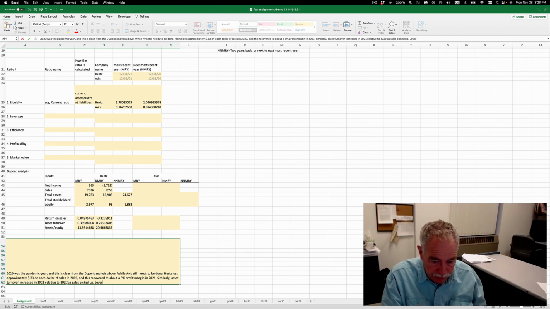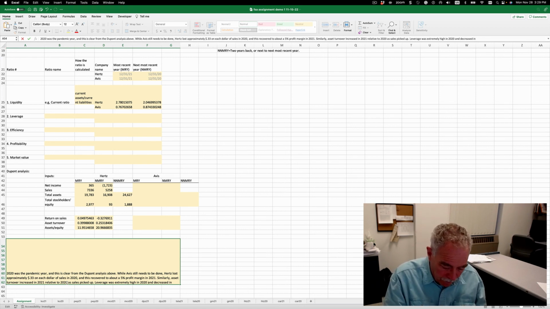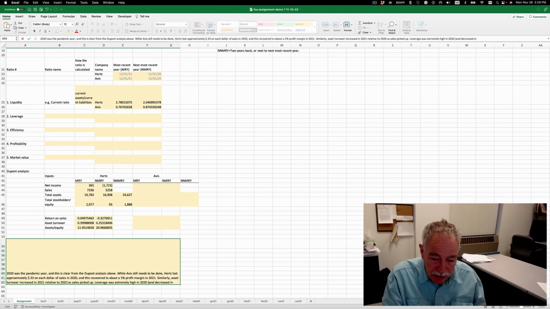Leverage was extremely high in 2020 and decreased in 2021. That's the assets to equity, leverage, how many assets for each dollar of equity.